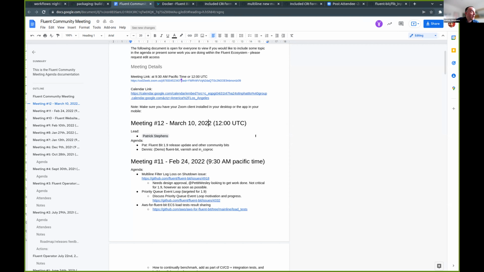So today we'll go over a little bit of the 1.9 release stuff, any other community things I can think of, which is not many at the moment. And then Dennis is going to do a demo. What exactly are you going to demo? How I made Fluent Bit work with Varnish, which is less than trivial. Okay. Yeah, I saw Varnish. I wasn't sure if that was a tool or if you were applying Varnish to it.